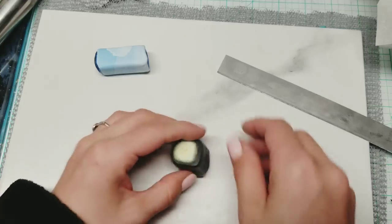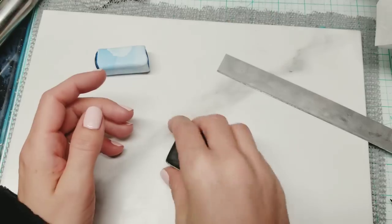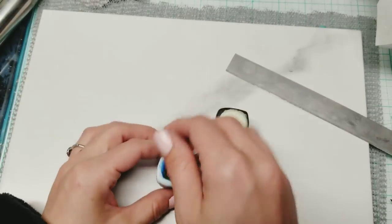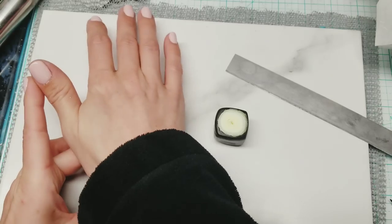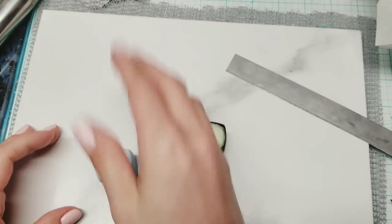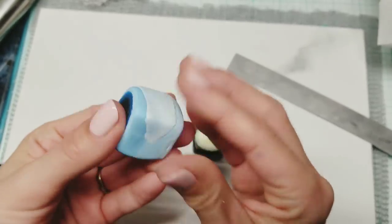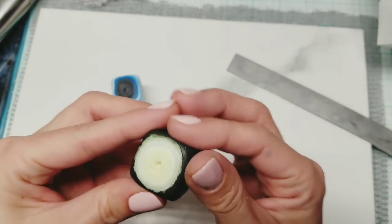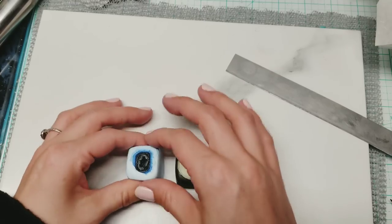Now we're going to kind of squish it back down into a slug or a little square block. Okay. It does not take much. Now really point these corners to make this thing as square as you can. Doesn't need to be perfect. Kind of want them about the same size. Again, does not need to be perfect, but about the same size.